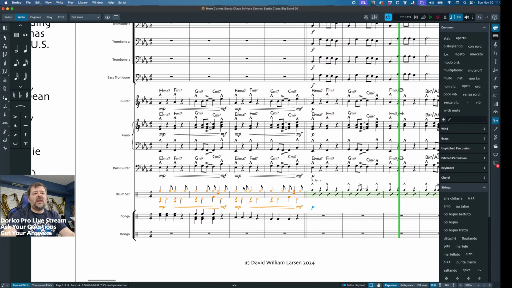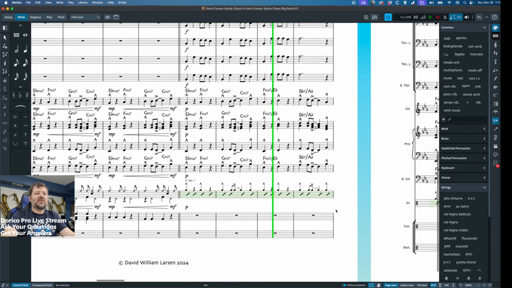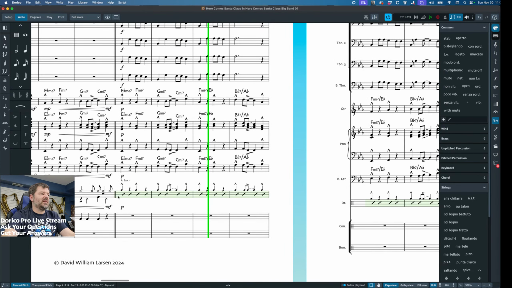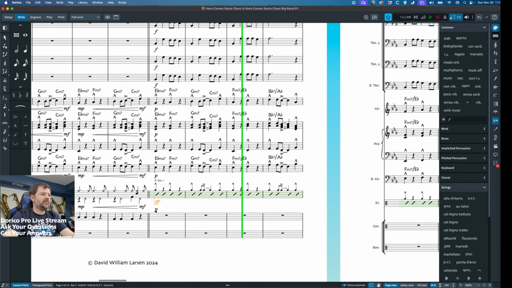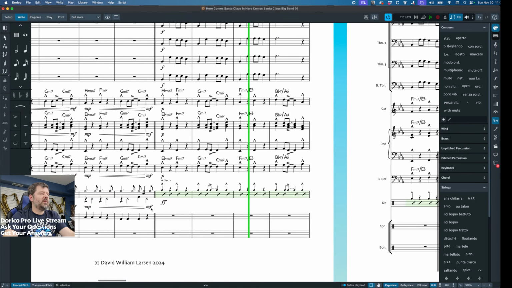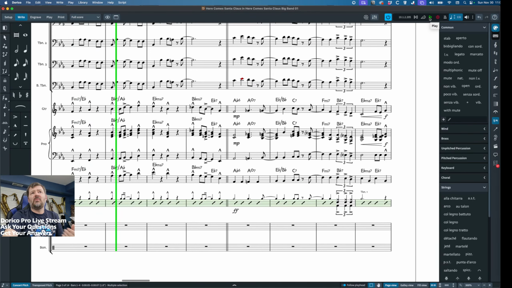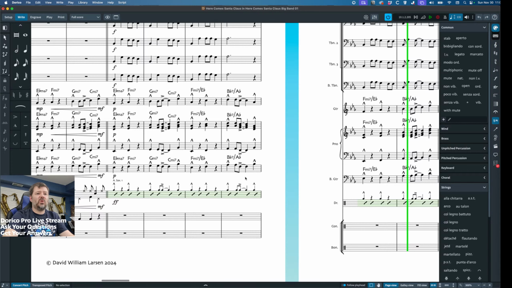Now, I have it set on piano as my dynamic, so it's pretty quiet. But for a demonstration, let me just set it at fortissimo for a second and just listen to what this sounds like. Let me actually change this one here. So now let me go ahead and play this back. So you can hear it's a much more upfront drum sound. It sounds a whole lot more like a drum set in an actual recording.